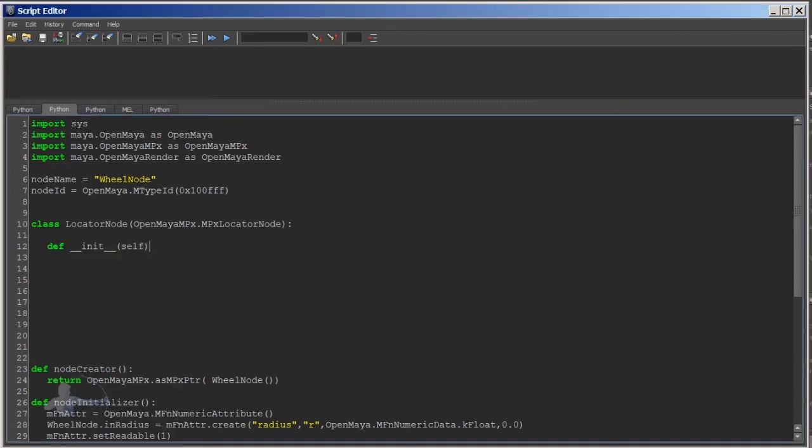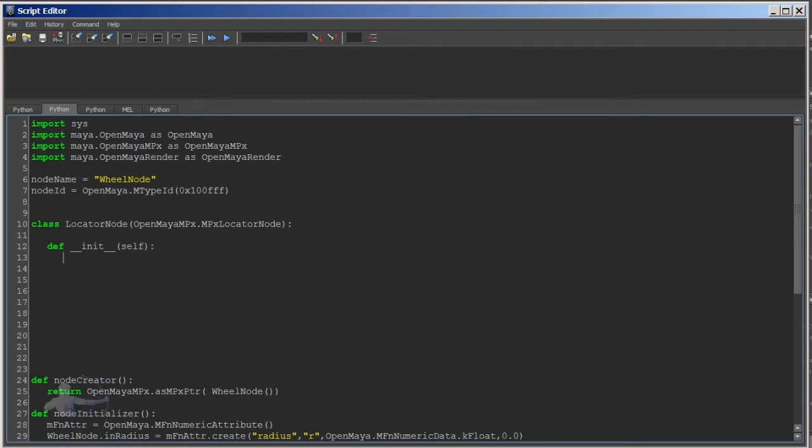Pass self to it, and then I would initialize OpenMaya.MPxLocatorNode.__init__ and pass self to it.